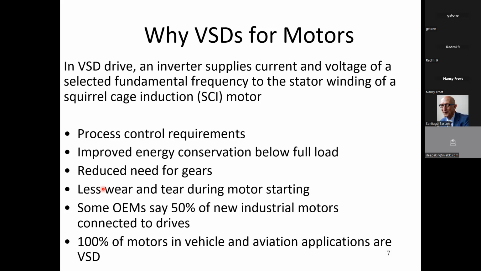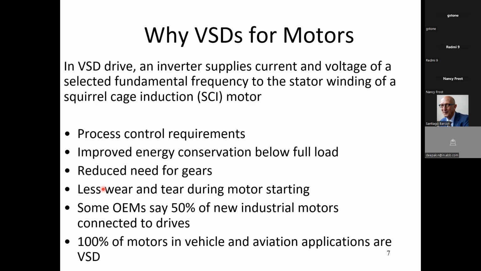But just as important, actually, and why sometimes a variable speed drive is just there for motor starting, is that most of us know that when we start a motor, there's a 5 or 6 times increase in current going to that stator winding. And as a result of that hugely increased current, there will be a greater heat loss. Remember, the energy is going to be proportional to the heat loss. It's going to be proportional to the current squared, and there are also going to be mechanical forces, also proportional to current squared.